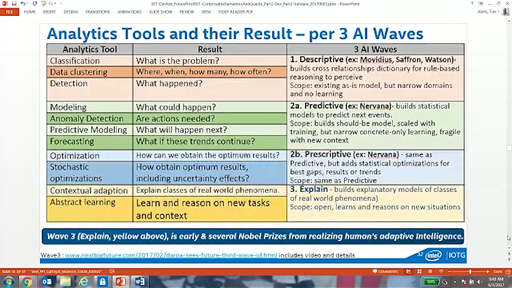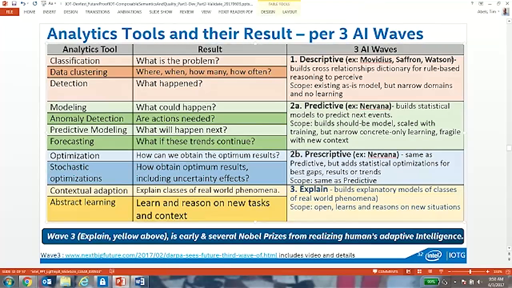At the bottom link there, you'll see that government funding is tied around 3 generations of AI. The first generation is what's called descriptive. So products out there, Movidius, Saffron, IBM Watson. These kinds of products are tied to cognitive.